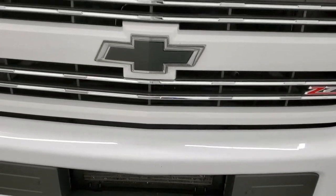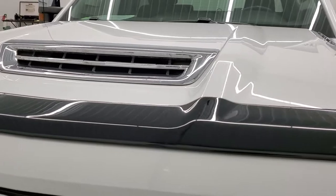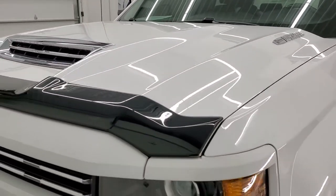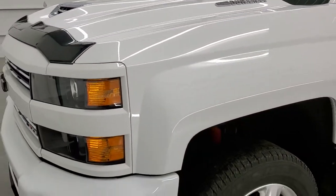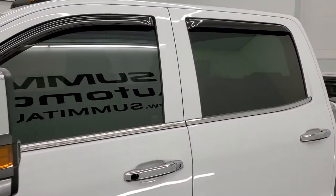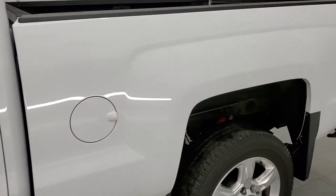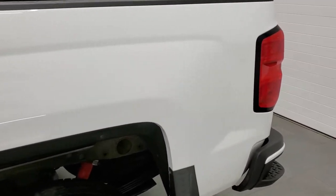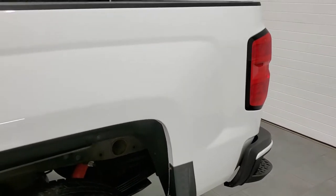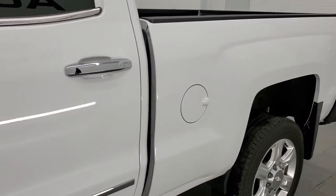We're gonna go all the way around inside, underneath, start it up, and take a look under the hood in this video. Summit white is the color and we shoot all of our videos in 1080p, 60 frames per second, so if you have HD capabilities on your computer, tablet, smartphone, or television, I highly recommend turning them on right now because it is your best way to check out the quality, condition, options, and cleanliness of the truck before seeing it in person.